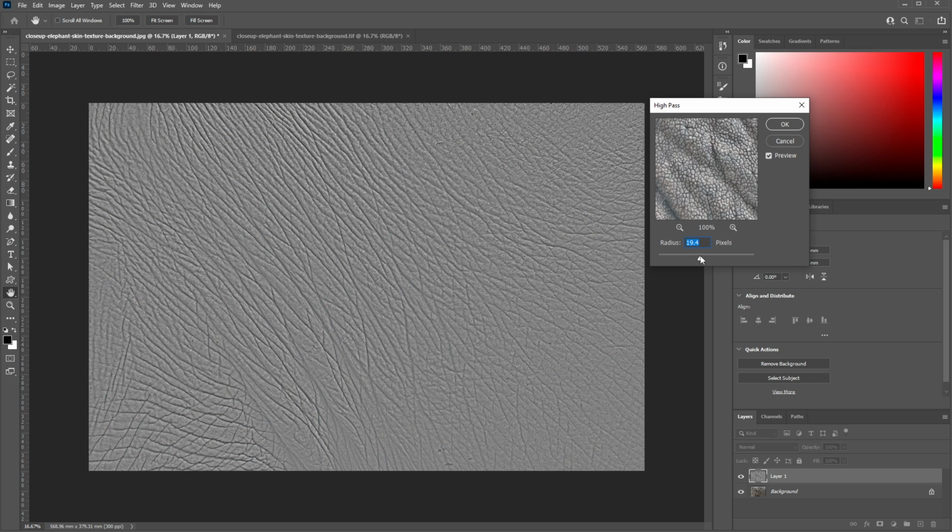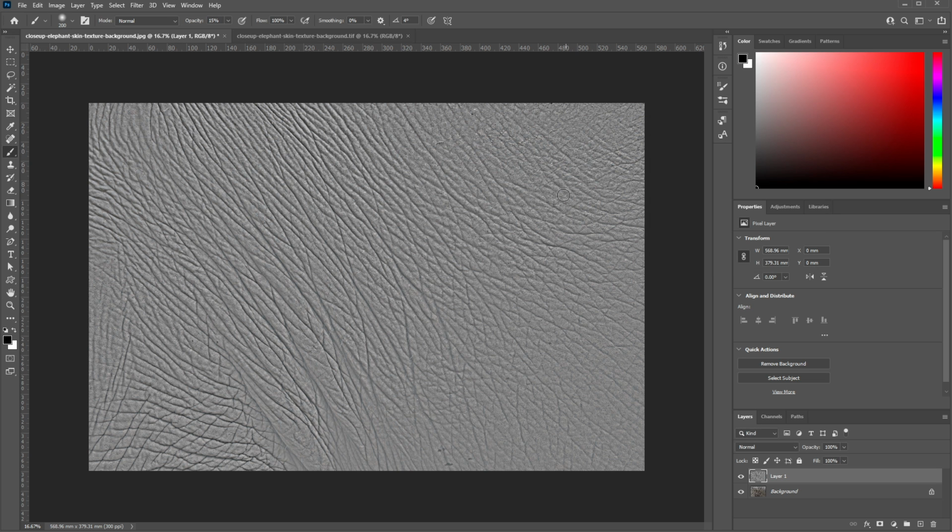So what I was finding is somewhere in the range of like 27.7 was working pretty well on this particular image. You can still see there's a little bit of highlight stuff going on there, but overall I'm pretty pleased with it. And so if I click OK there, this is the result that I get from that.